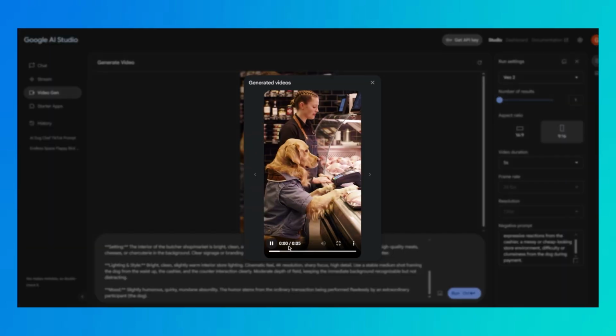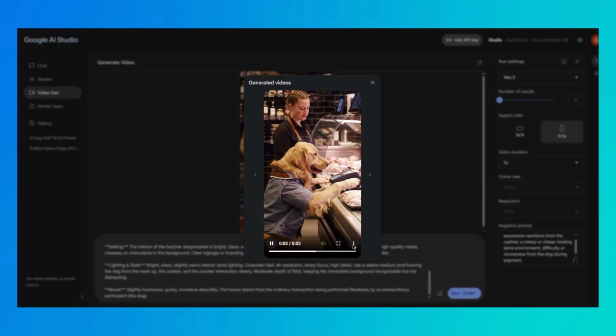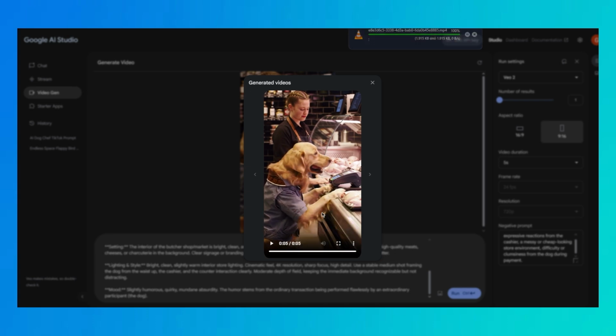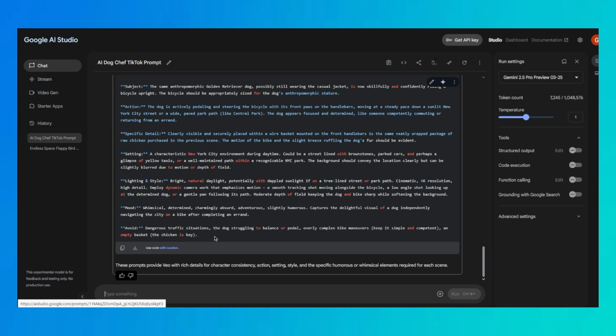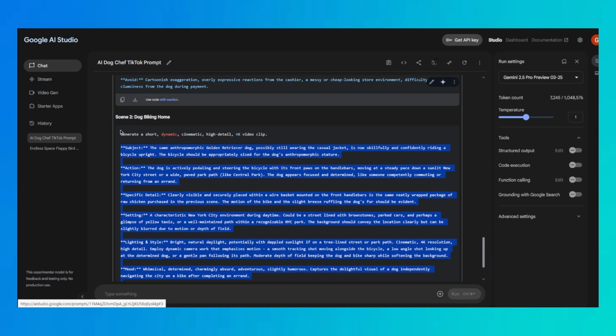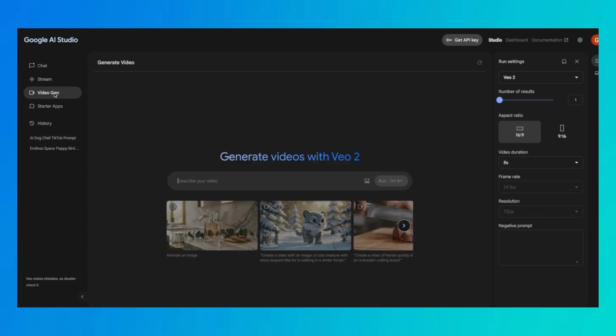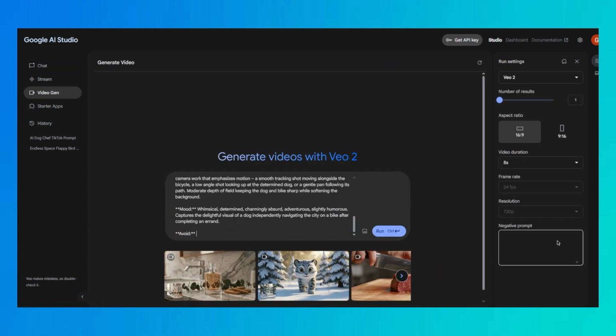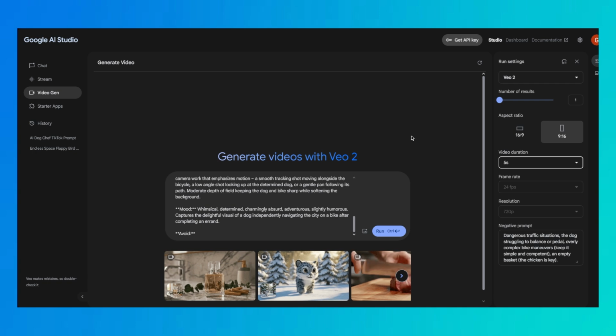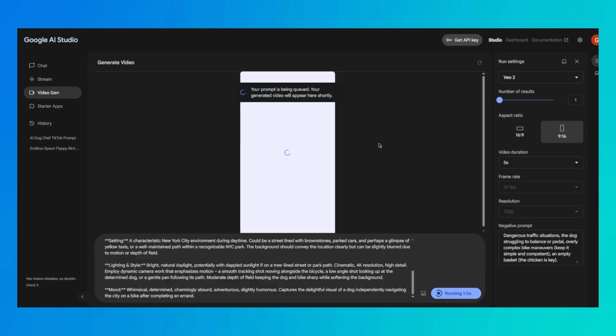So here is our dog. That is like paying for the chicken. All right, I can live with it. It's not bad. Oh my God, this is lovely. Really, AI automation, if you think about it, it's so interesting and so nice. So let's try and generate this. I'm going to do that, 5 seconds clip, remove the avoid. And the final scene that we will be generating is actually the dog eating the chicken. And for the fun of it, I'm actually going to show you how I edit this out.